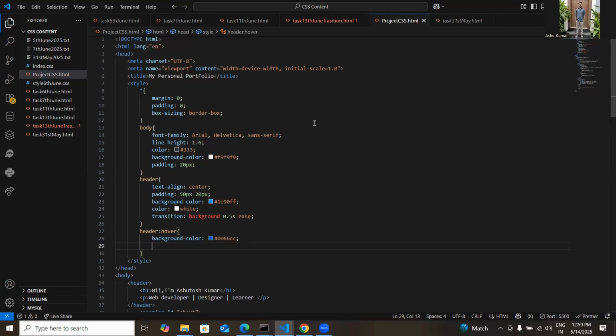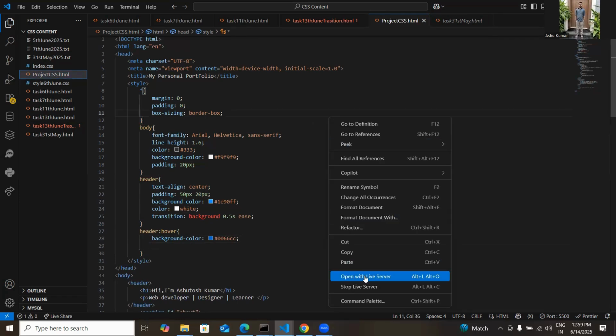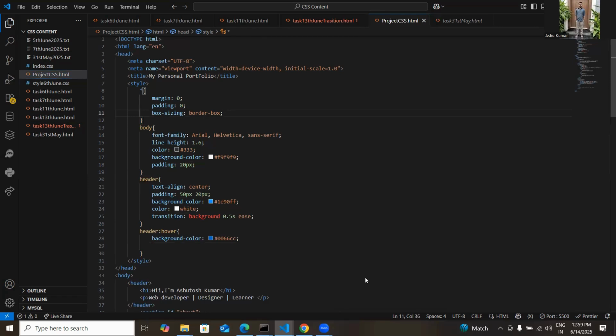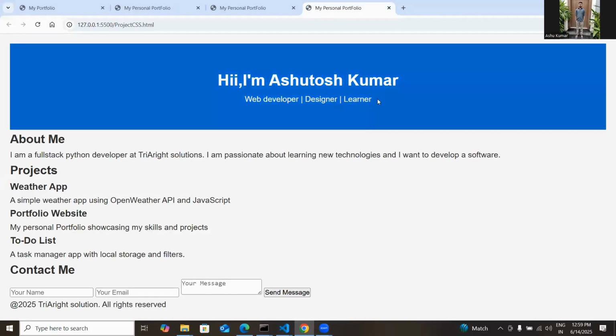Okay, fine. So now let's see how my header part is coming right now. My header part is now something like this. Whenever I hover over it, the color is changed. Guys, I hope this is clear.